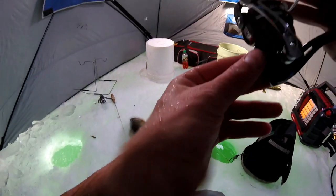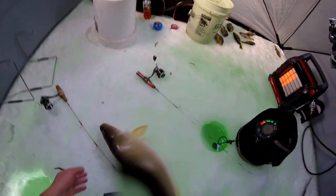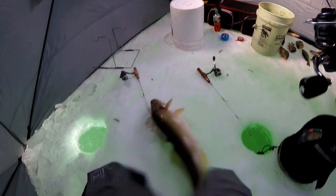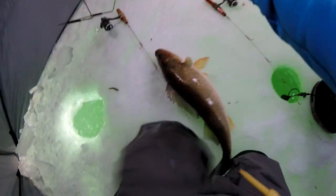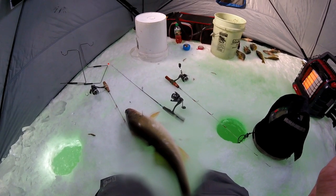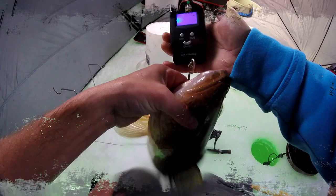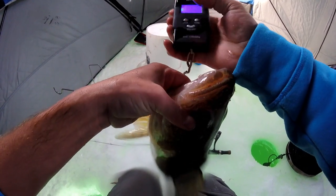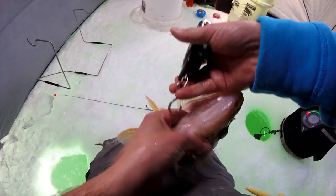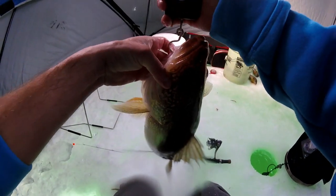Look at that walleye, you guys. Oh my gosh. That's got to be 28 or 29 inches. That is ridiculous. Hold on a minute, guys. We're going to go with ounces. We're going to go with ounces on this fish.